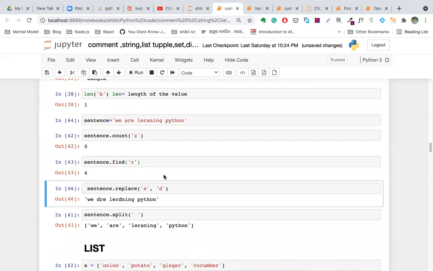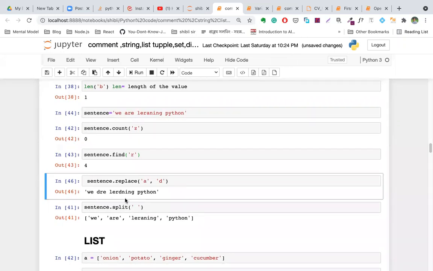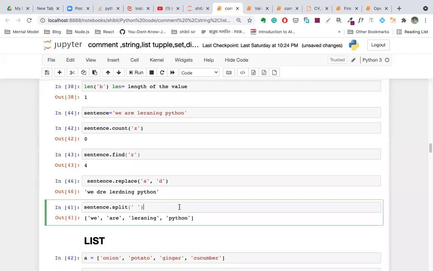Yes. Okay, we can also split a sentence. What it does is make an array, or list. We'll learn what a list is.